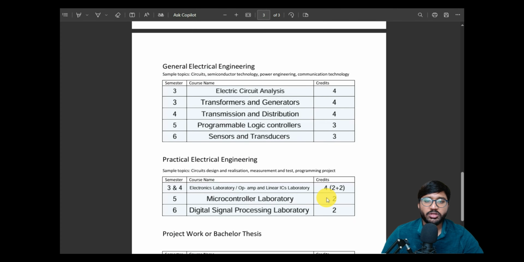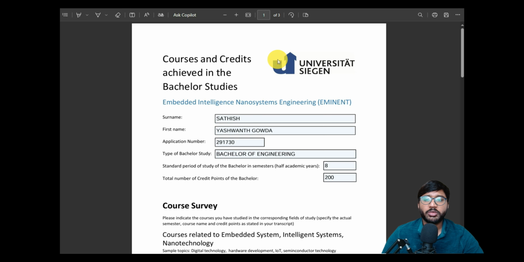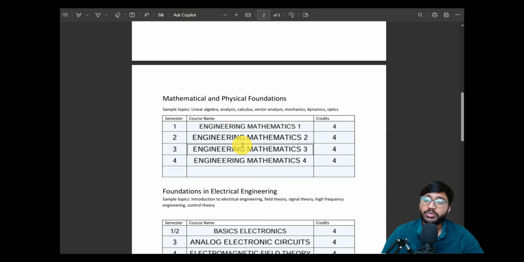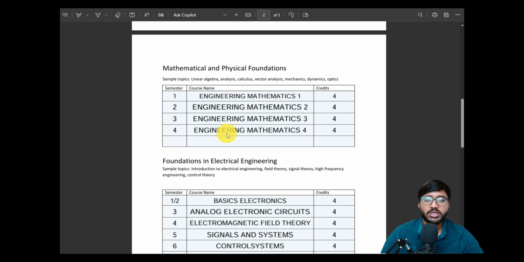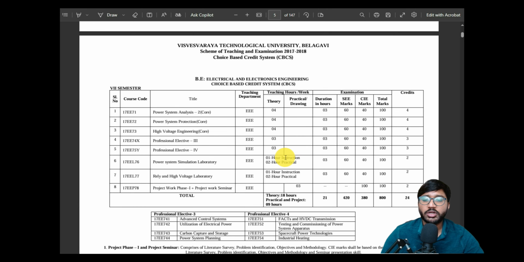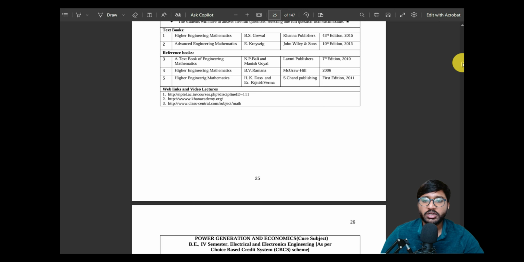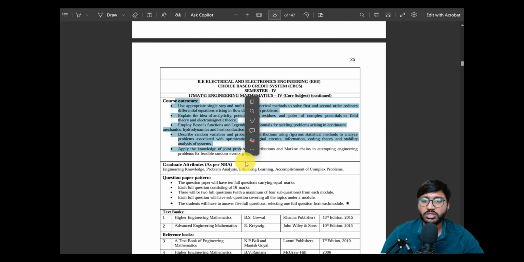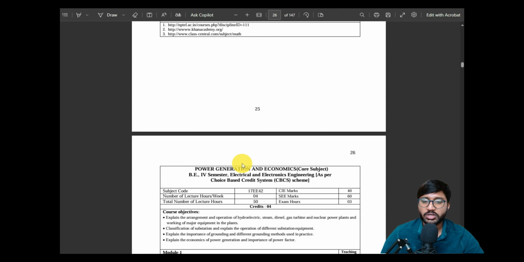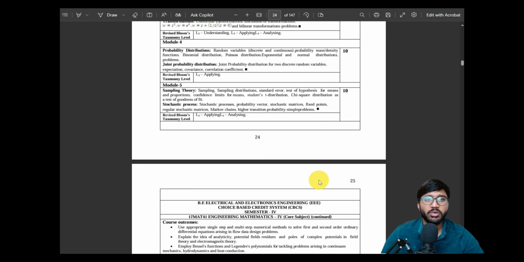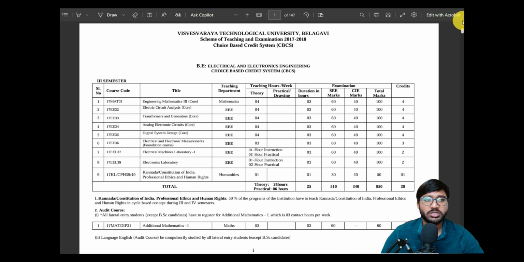So I guess I have explained everything and put it all in detail, but I just wanted to make sure to tell you, after filling this, when you're uploading this, you need to also attach your module handbooks in the additional documents. Otherwise it is of no use, because if you put that you have studied high voltage engineering, which covers these sample topics, they can go into the detailed high voltage topic and see what you have studied there. For example, I have put engineering mathematics 4. They can go inside and see what the course outcomes are that one will achieve after studying this course, and what he is studying in every module. So it is explained in detail. That's the reason, please upload both documents. It is available directly on the website.